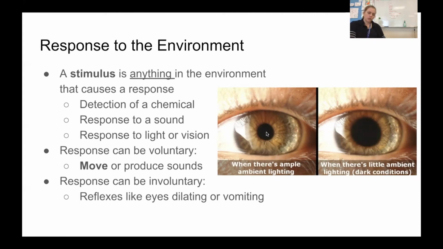So response can be voluntary. You can choose to do this response, or it can be involuntary, like the eyes that we see here, or vomiting, for example, when you have something not good going on in your stomach. Voluntary responses are when an organism would move, for example, toward a sound or maybe produce a sound itself.